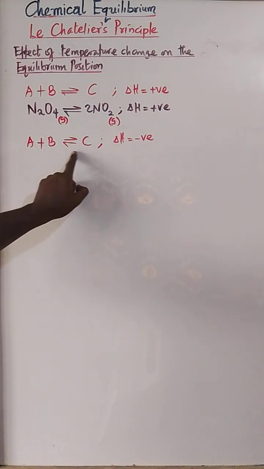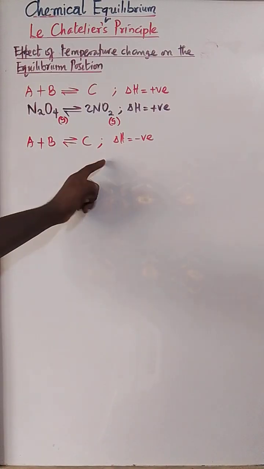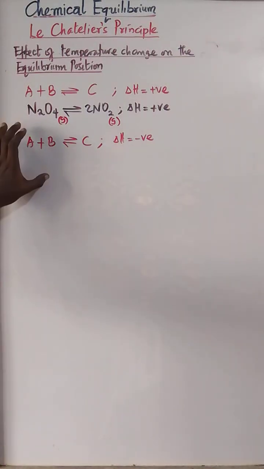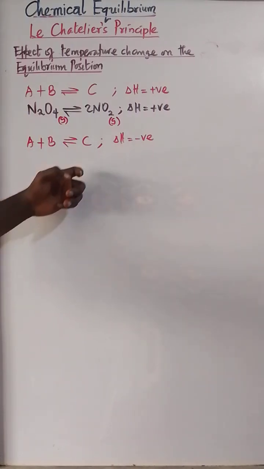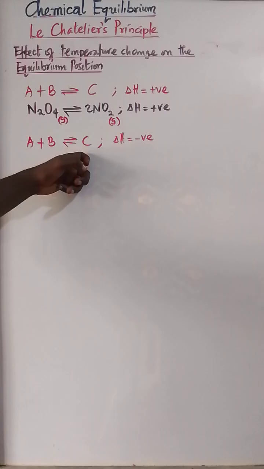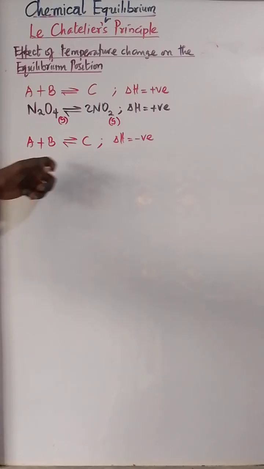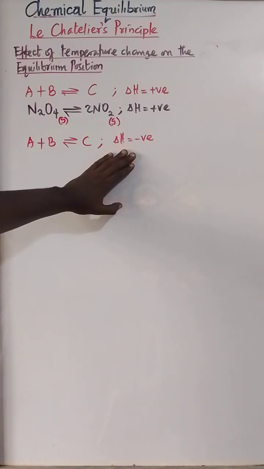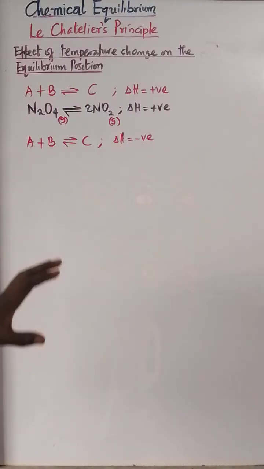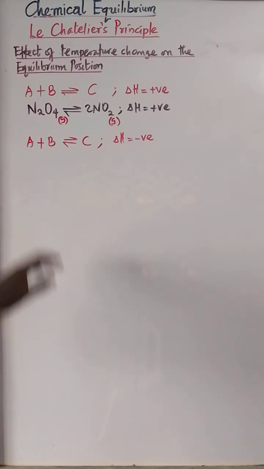What about exothermic? Now, for an exothermic reaction, heat is given out to the surroundings. So if you move forward, it means this is exothermic. The reverse is endothermic. So if we increase the temperature of the system, the reverse will be favored. The reverse or the backward reaction will be favored, because the backward reaction needs addition of heat, increase in temperature. So if we increase the temperature of an exothermic reaction, it favors the reverse reaction. But if we lower the temperature, it's going to favor what?